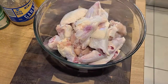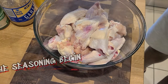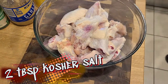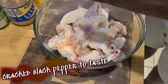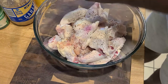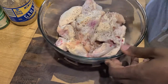All right, now we're gonna clean our station. We see here, we've got our wings in a bowl ready to go. Now we're gonna start the seasoning process. All right, gonna get started off with some kosher salt. Let us not forget that fresh cracked black pepper. And you're just gonna go light here because you're gonna season these later on in the experience here. So you wanna get them coated, but just enough seasoning to coat them, and you don't wanna go overboard now because you're gonna wanna season them later.